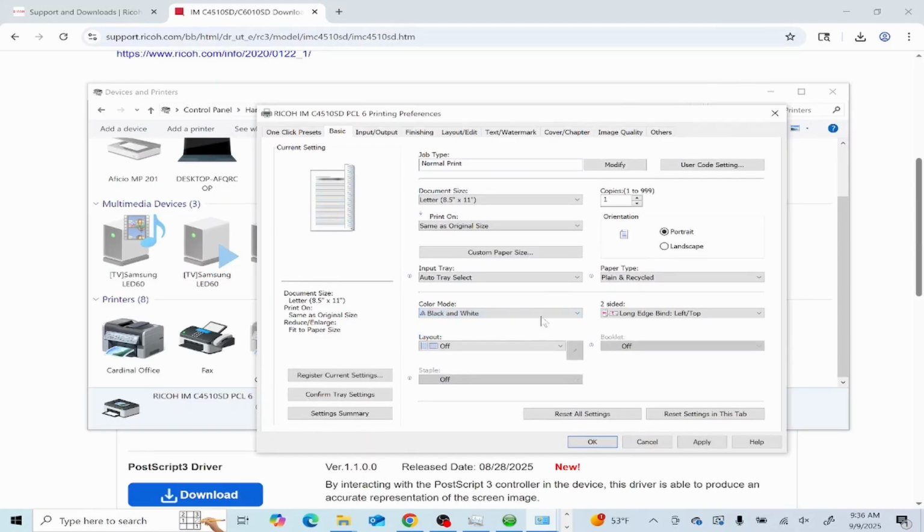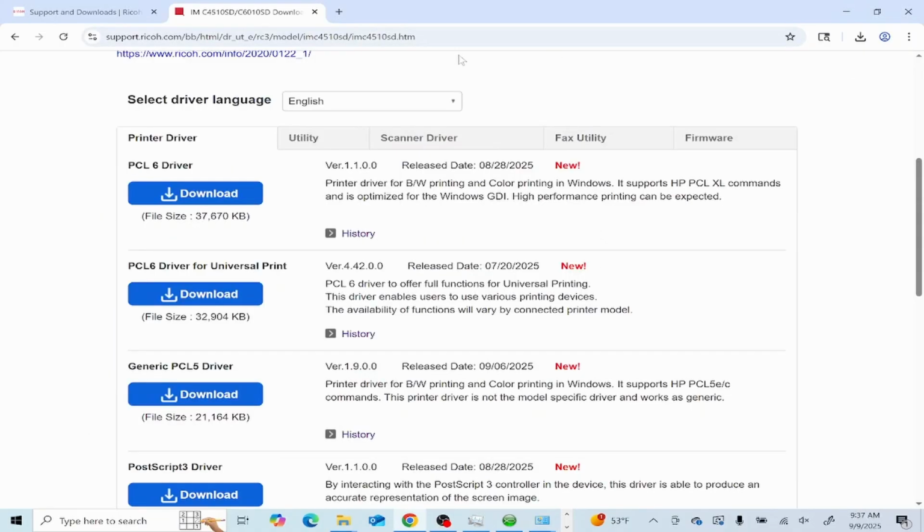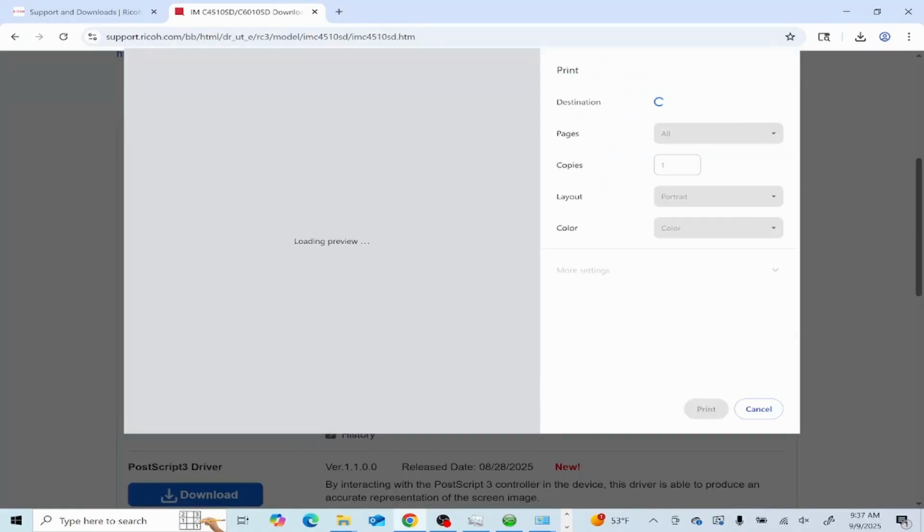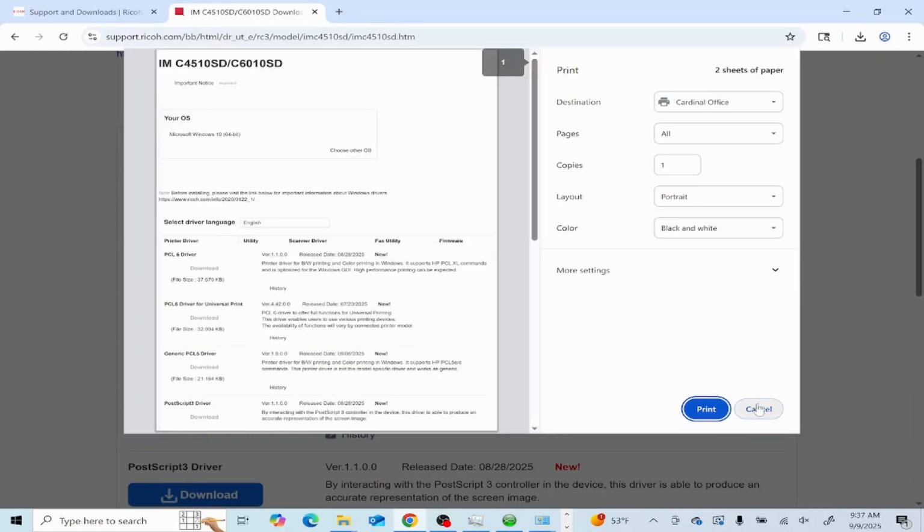You'll just have to be careful. If you print off a big document that's supposed to be black and white, make sure that it is set to black and white in whatever application you're using, whether it be Chrome or anything else like that. And yeah, there you go. That one's a quick and easy one.